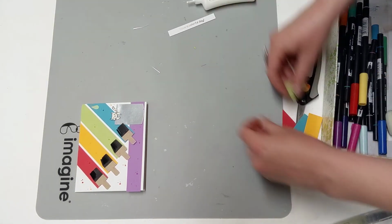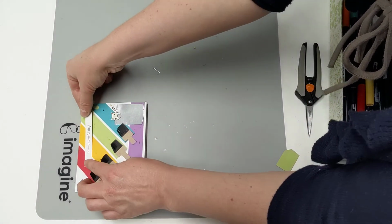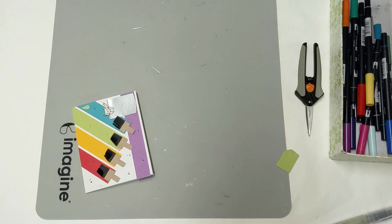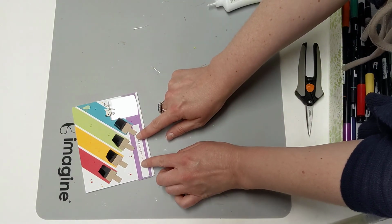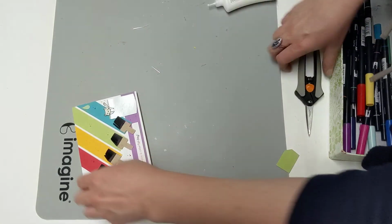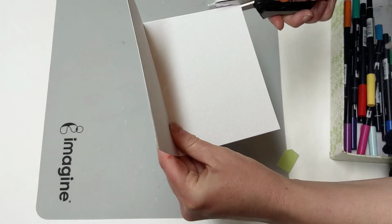Excellent. All right, and now to add in your sentiment, I'm going to put that right here across the top, or of course, oh my gosh, why don't we do it down here at the bottom? Oh, that's perfect. That makes way more sense for that little piece to be there. All right, I'm going to just tuck underneath there. And I'm just now realizing that I'm going to need to trim off this excess purple right here. But this is perfect. Oh my gosh. I love how that turned out.